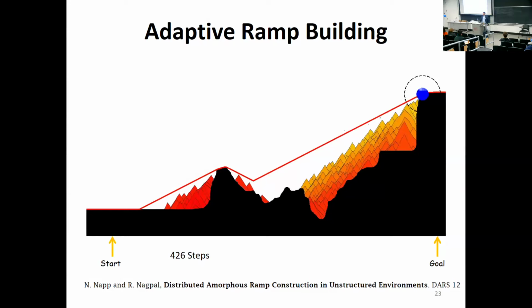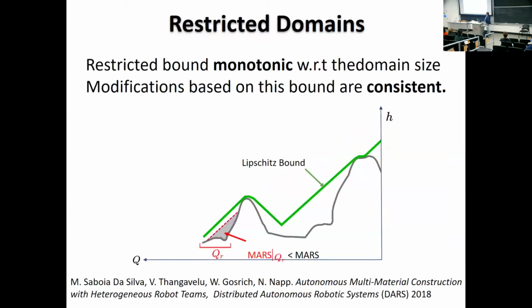We then generalize this a little bit where instead of choosing these bounds, there's this nice partial order, or this order of, if I evaluated what this upper bound is on restricted subsets of the domain, I can compute this Lipschitz bound. And basically, anything I put under this upper bound will be fine. I still get the same guarantees. I don't need to just have upside down cones. And it's maximal in the sense that this is as much as I can possibly put down without potentially actually causing a problem.